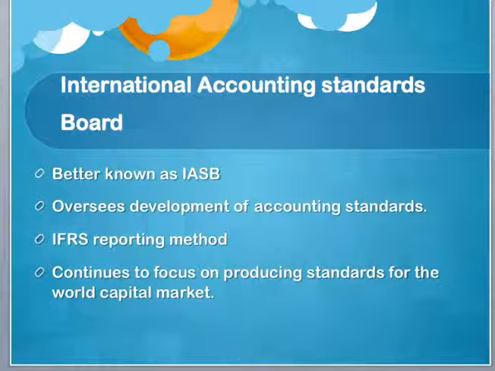The International Accounting Standards Board, better known as IASB, oversees the development of accounting standards. IFRS also has a reporting method, and it continues to focus on producing standards for the world capital market. The International Accounting Standards Board is just one of a few standard-setting financial reporting boards that exist today. It oversees the development of accounting standards for the vast number of countries outside the U.S.